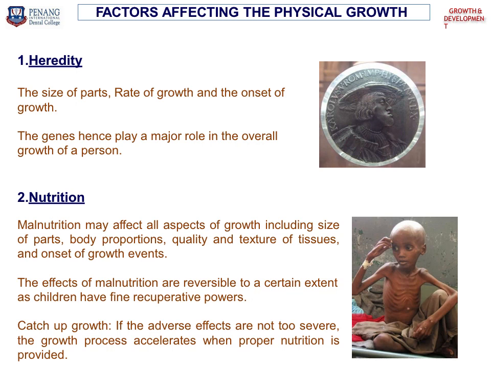So hereditary is the first factor which will affect the physical growth, followed by nutrition. If there is malnutrition at the growing age of the individual when active bone growth is actually taking place, then even if the genes are supporting good growth of the maxilla, that will not be able to happen because the cells need nutrition. Of course, it is said there is catch-up growth which should ideally take place once the nutrition comes back and is restored, if it does not happen when the growth is over.